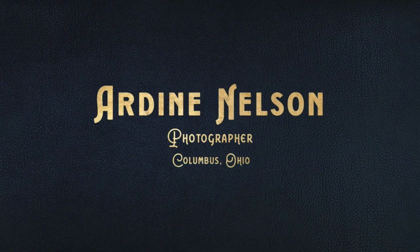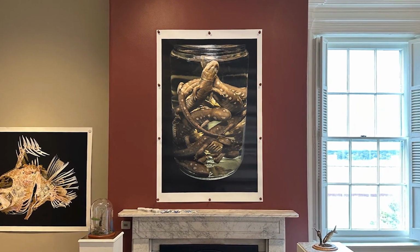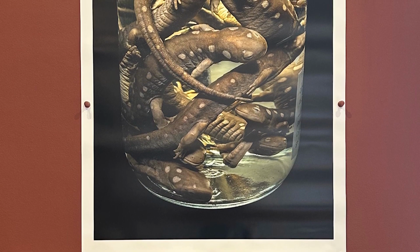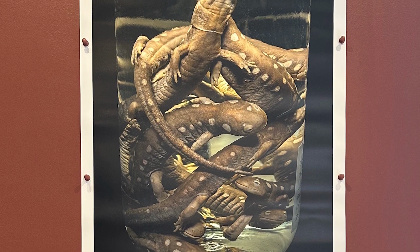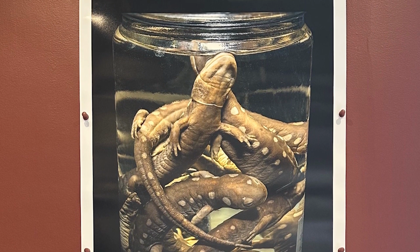This is Artie Nelson. Artie Nelson is a photographer. She's a professor at OSU, and her work focuses a lot on specimen collections, which we thought was really important to include in the show because of all of the different hands that these specimens pass through and how different people glean different things. The documentation process for what a species is, what it was, how it contributes, how we interact with it. It's a lot deeper than a lot of people see, and the process behind that is really interesting, and I think just her space in that as a documenter of the documentation is really fascinating.